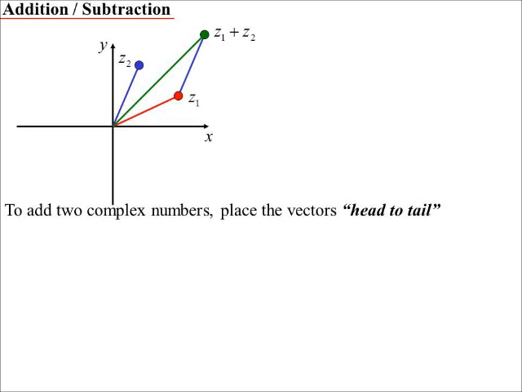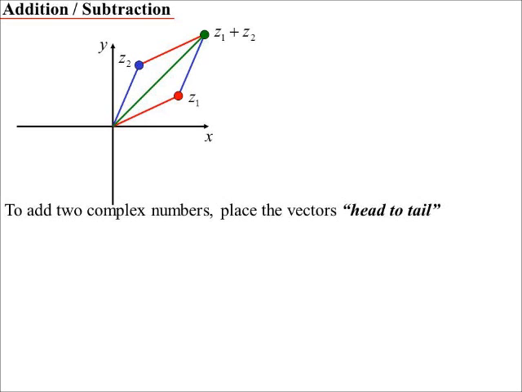And the nice thing is it does not matter, because A plus B should be the same as B plus A. I just slid the blue one onto the red one, but if I slid the red one onto the blue one, I end up in exactly the same spot, because essentially I've got a parallelogram there. Opposite sides are equal and parallel, so I must end up at the same spot. So the diagonal of that parallelogram is Z1 plus Z2, but the interesting thing is the other diagonal would be Z1 minus Z2. Head minus tail.